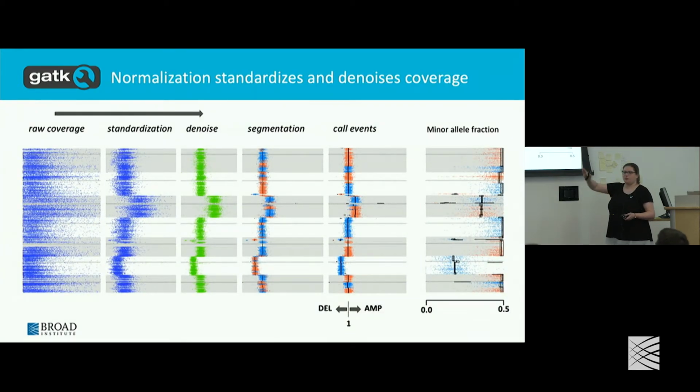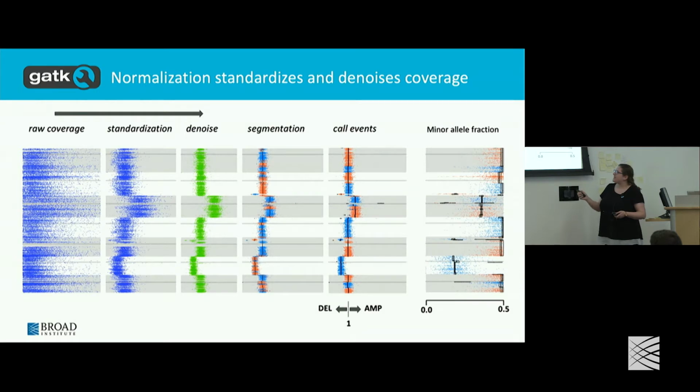Now, if you take that same plot and rotate it, so the y-axis is genomic location, this over here is the raw coverage. This is the kind of data that we're starting with. It's clearly very, very messy. I don't think I could look at this and say, oh, for sure, that looks like a copy number variation. So the bulk of this pipeline, and how it's really useful, is in standardizing and denoising, making the data clean enough to make a confident call based on the coverage. In the standardization and denoising step, that's where you would use a panel of normals to remove all of this messiness and make it look more like the final output here.